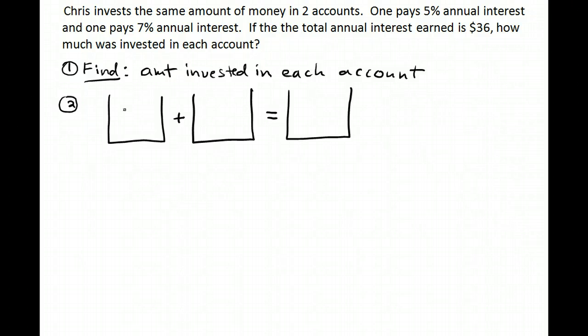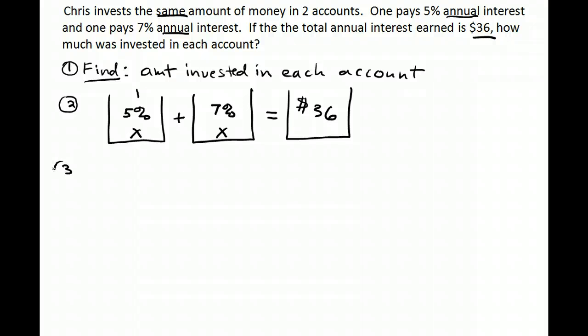Alright, so I have one account that pays 5% interest and one that pays 7% interest, and 5% is an annual interest rate. So that's annual, which means the time is 1 for both of those. Because I have invested the same amount in each, the amount goes in the bottom of the bucket, and it's x and x because it's the same amount in each account. Now in the third bucket, we generally are going to put the total interest. The total interest is $36, so I'm going to put $36.